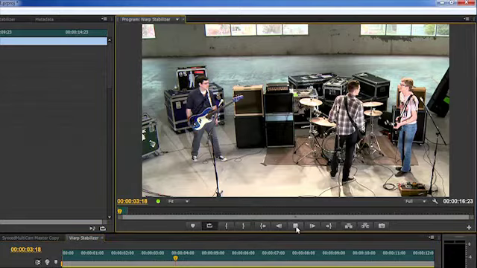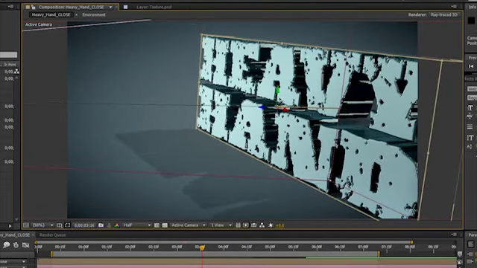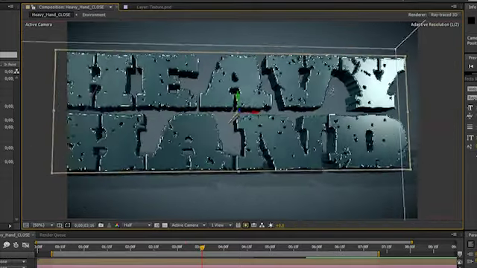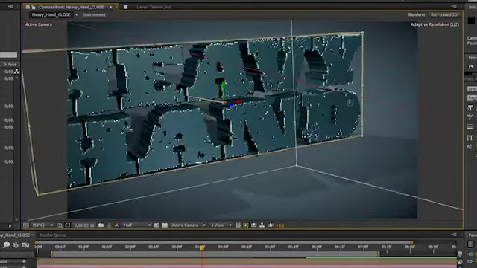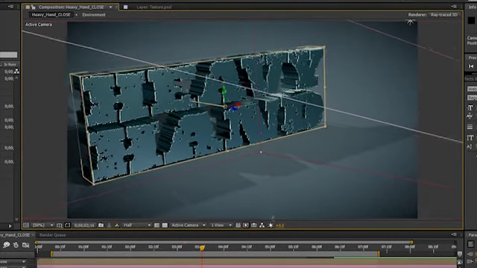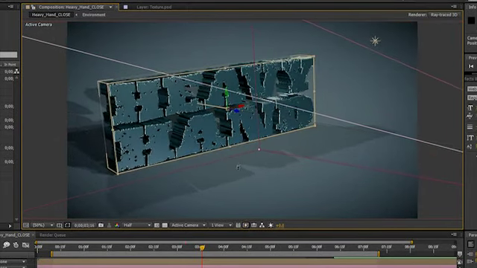So I'm going to go ahead and show you how that works. Using the camera, we can basically get a really fast preview, and this preview is actually ray traced as well. And you see, as soon as we stop, we immediately get feedback and that renders out. And so we can go ahead and animate our logo and get any look that we want. And a really neat thing is that you used to have to go out to an expensive 3D package in order to get these kind of effects into your video workflow. Now you can do it right inside After Effects, and it's 20 times faster on the NVIDIA GPU than you're going to get with the CPU alone.